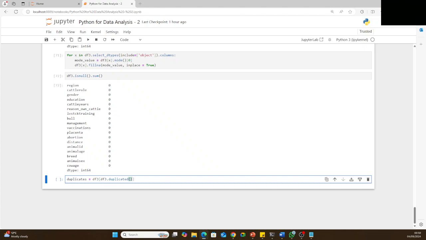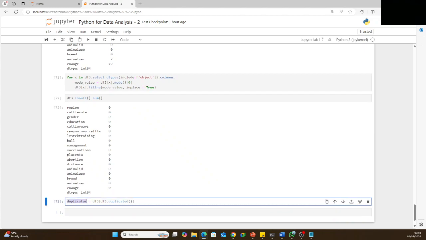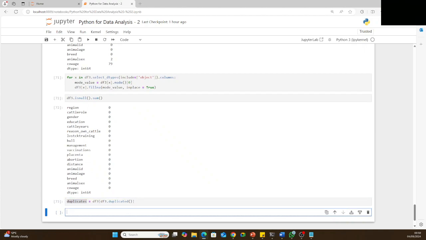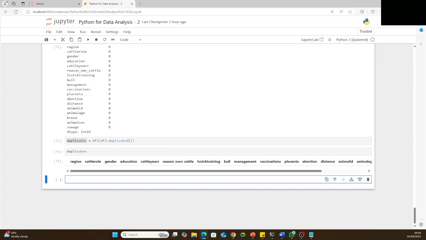There's a function called duplicated. So if I call this now, it should give us those records that are duplicates. In this case, we do not have any duplicates, so we are good. So no duplicates.